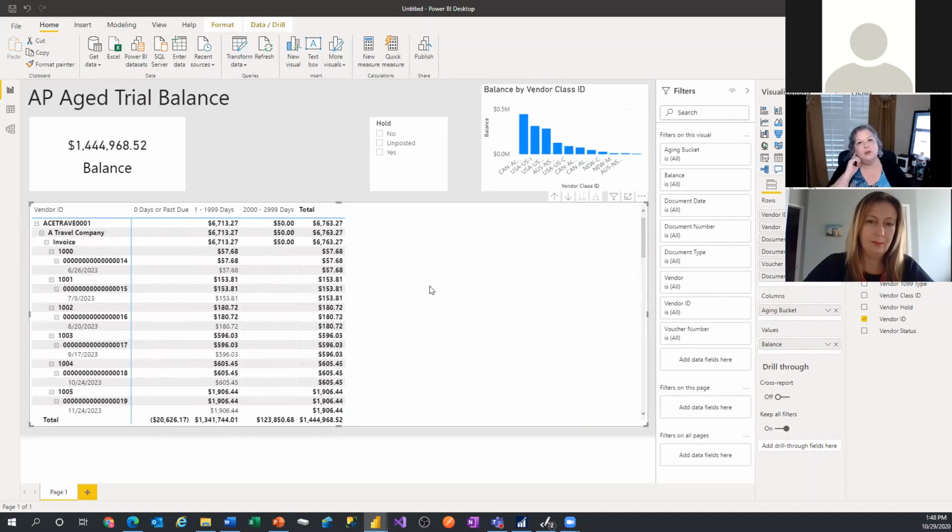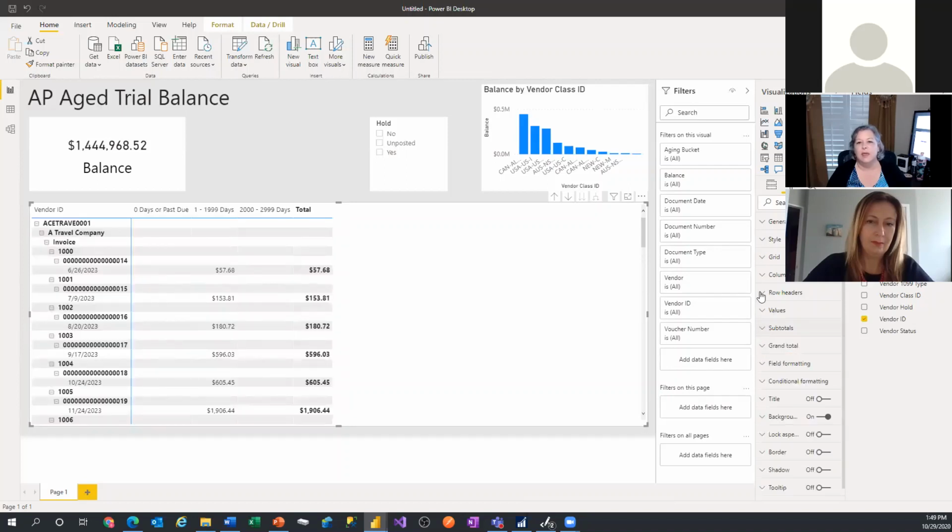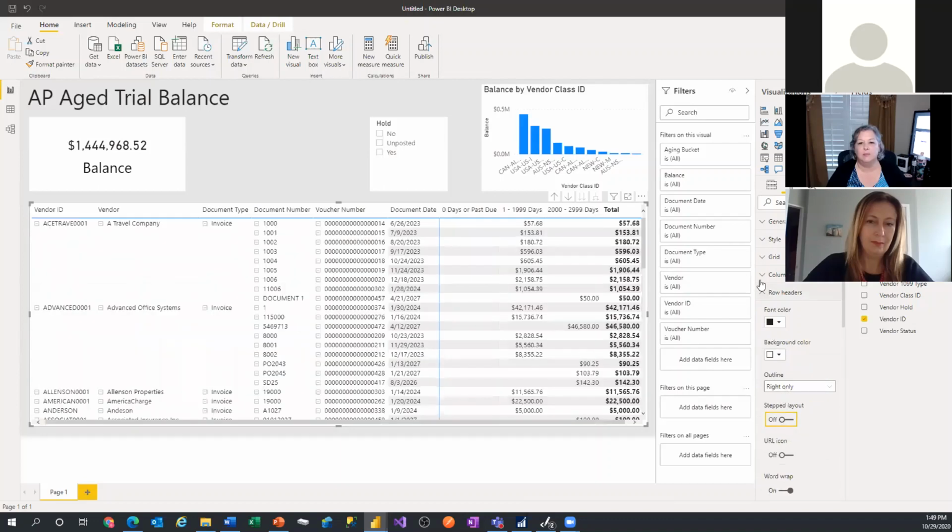And so I do what I do in all pivot tables in Excel. I change it to a tabular mode and remove subtotals. So I'm going to do that here. And I'm going to zoom in one more time, sorry. With it highlighted, you can see my handlebars around it. I'm going to go to Format. And first I'll get rid of the subtotals. So I'm going to select that and just turn off the row subtotals. And then I'm going to open up the row header, and I'm going to turn off the stepped layout. And when I do that, now I have this information.